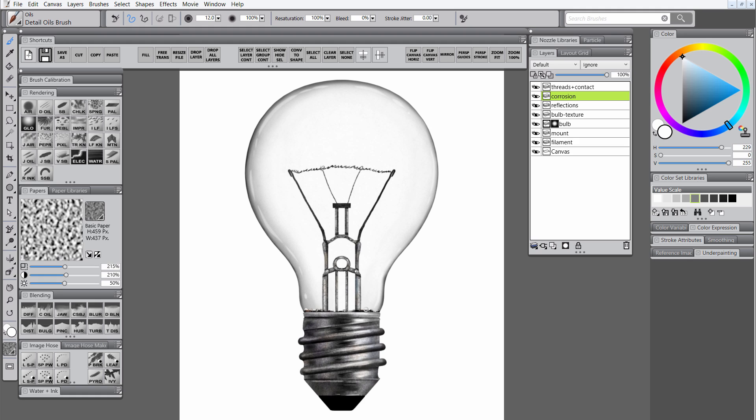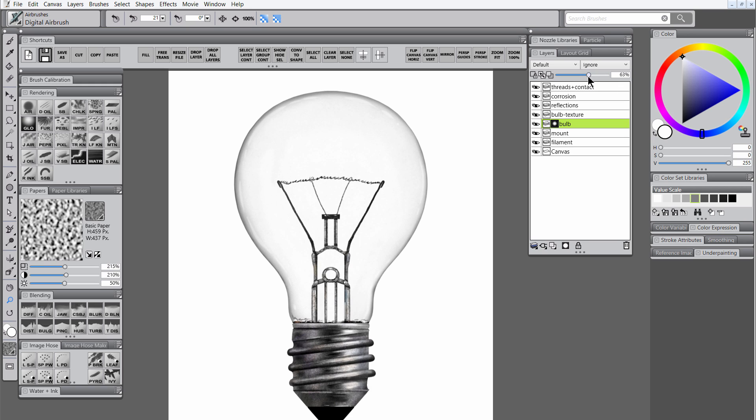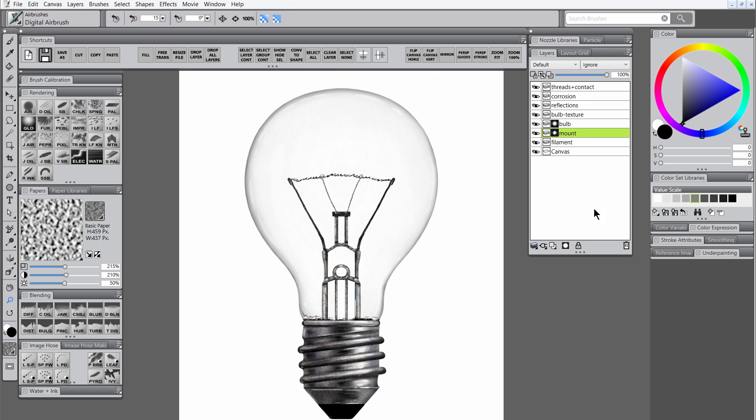I'm going to give it a little bit of a white edge on top of the corrosion, and then draw in some background corrosion that would be on the far side of the bulb using gray so that it looks a little bit distant. I'm going to return to the glass mount layer and add in some details there with the detail oils brush - just some fine tiny little lines so that there's a good balance of broad detail and fine detail. Then I'll return to the bulb layer and do a little more work refining the mask and the shading, playing with the opacity of that bulb layer to find a blend I like. Then I'll return to the threads contact layer, turn on preserve transparency, make sure my selection is not active, and use the airbrush to add in some details. I'm going to go back to the glass mount layer, add a mask, turn off preserve transparency, select black, and use the airbrush to paint over it so it looks a little more transparent, like glass.